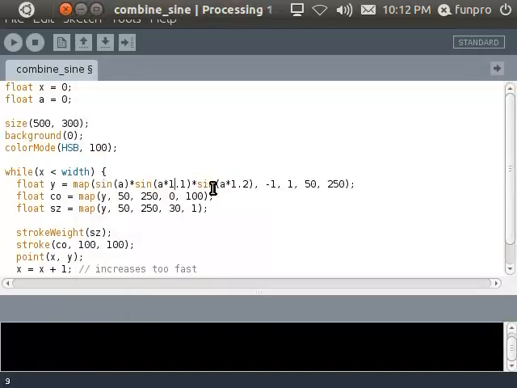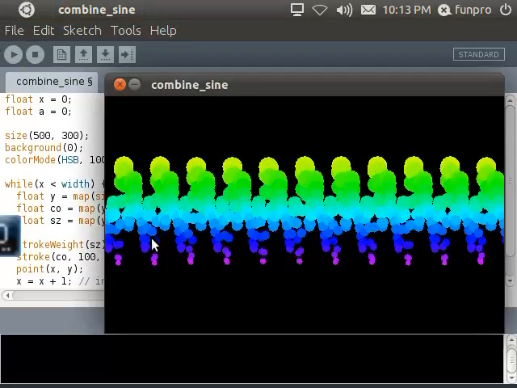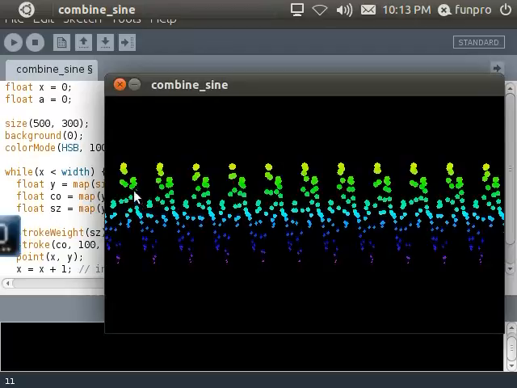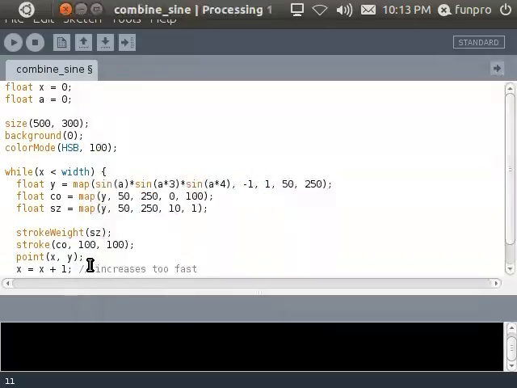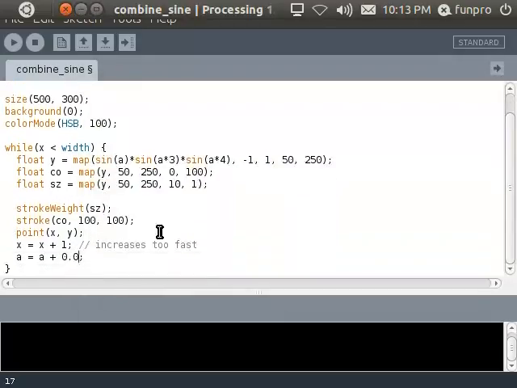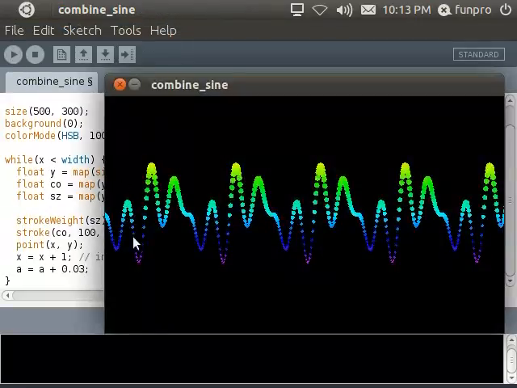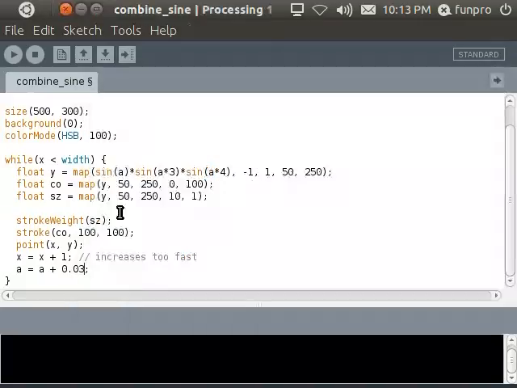And then we can just try playing with these values to change the shape. Wow, that's an interesting pattern. The dots are so big that it's hard to see what's actually happening. I'm gonna type a 10 here. And I think this rate is too fast to recognize the shape. So now it's going a bit slower and it's easier to see.